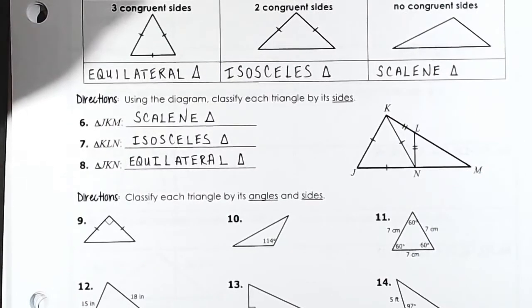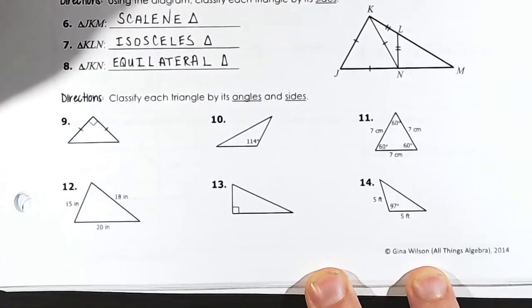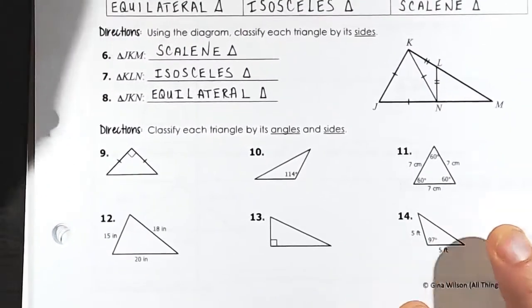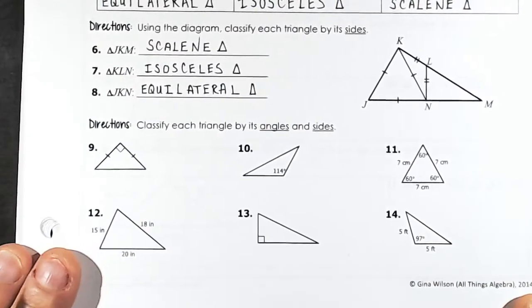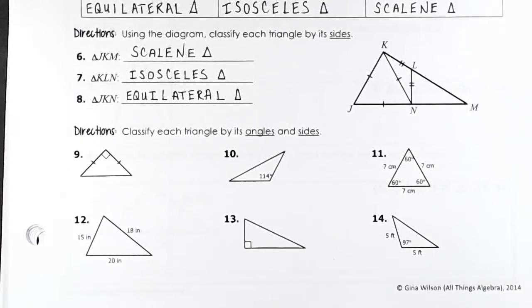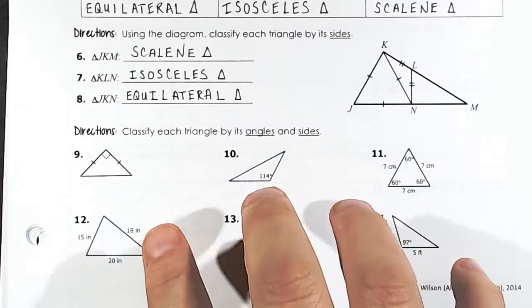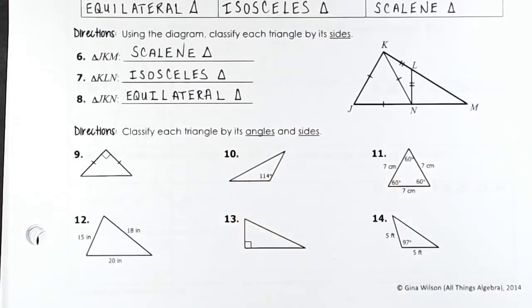So now that we've classified triangles by only their angles and then only by their sides, let's bring that together and classify triangles by both their angles and their sides. It might be difficult to see these angles on the monitor, but you have a physical copy in front of you. Take a look at these for just a moment, and then we'll come back together.